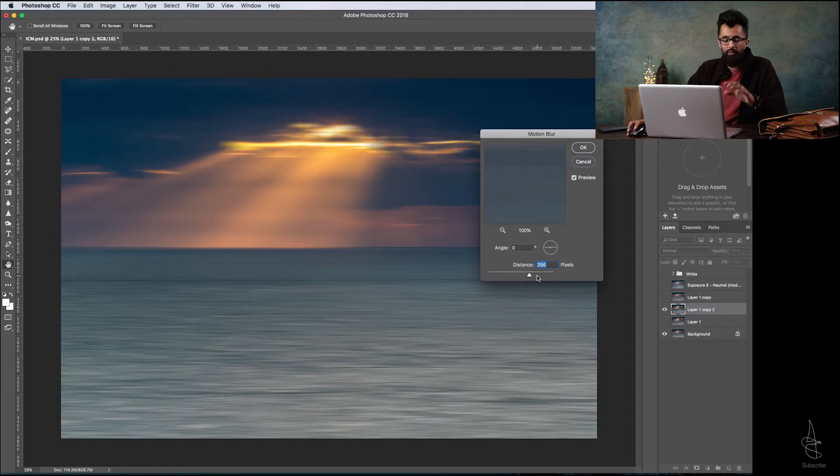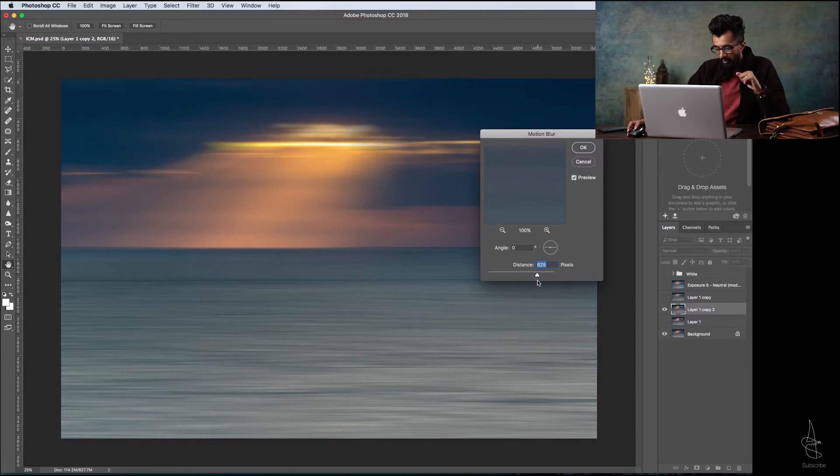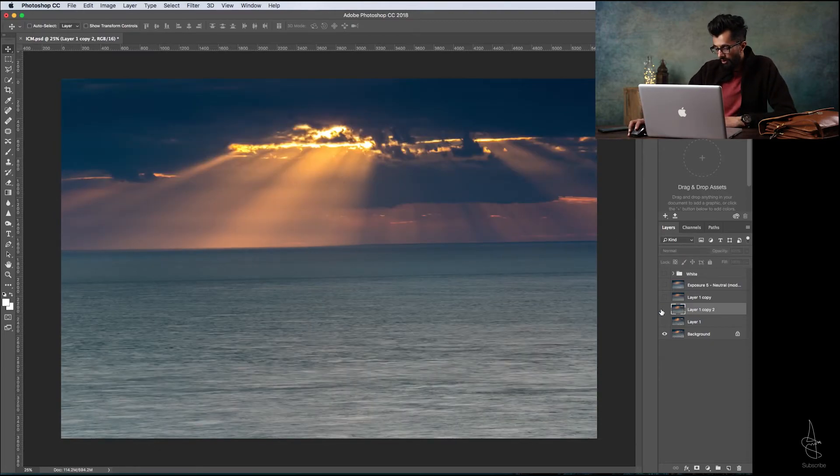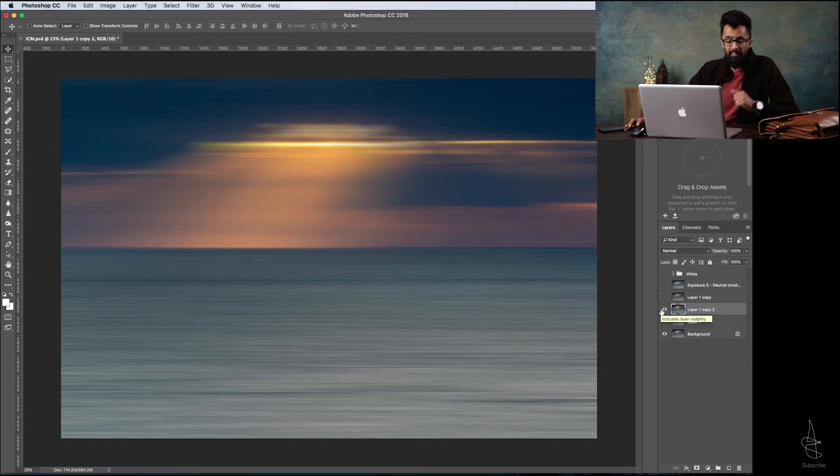You can see the preview behind you. If you do have a slower machine, just be wary that this may take a bit of a minute to catch up. You can have a look at the before and after. I think it's about here — looks about right. OK, and boom, done. That is your shot. So straight out of the camera versus ICM movement done in Photoshop — you can't tell the difference.